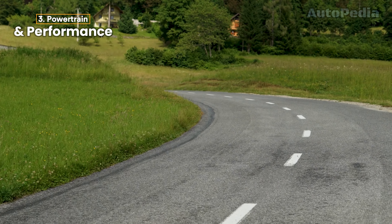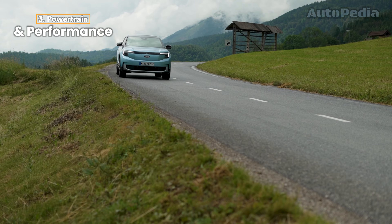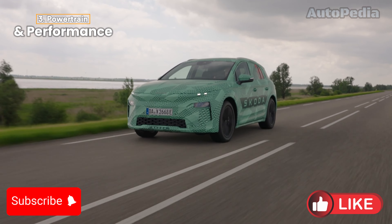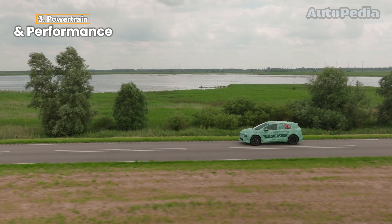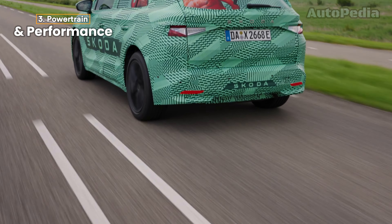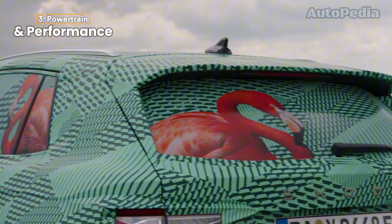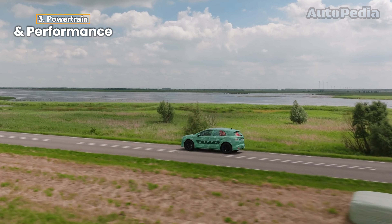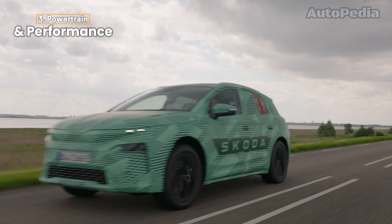When it comes to powertrains and performance, both the 2025 Skoda L-Roc and the 2024 Ford Explorer EV bring impressive options, each tailored to different driving needs, but with some key distinctions in power delivery and efficiency. The L-Roc offers a wide range of configurations based on power and battery size, powered by Skoda's MEB platform, which it shares with the Volkswagen Group's other EV models like the VW ID.4 and Audi Q4 e-tron. At the entry level, the L-Roc 50 features a 170 hp (125 kW) motor paired with a 55 kWh gross battery driving the rear wheels, designed to balance everyday urban performance and reasonable range.